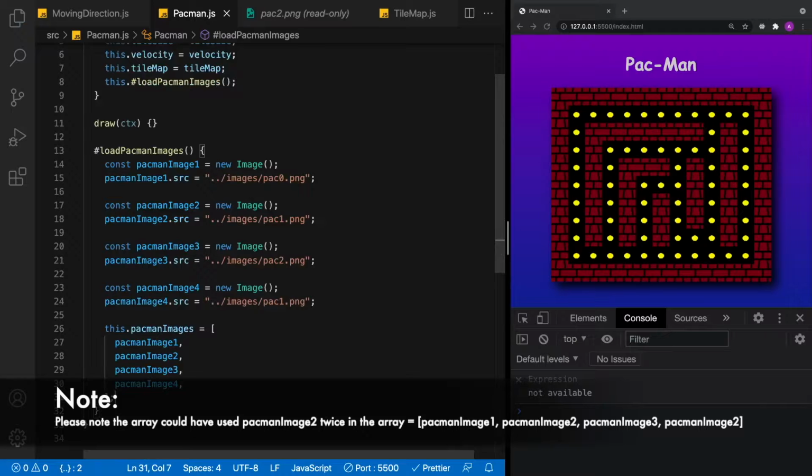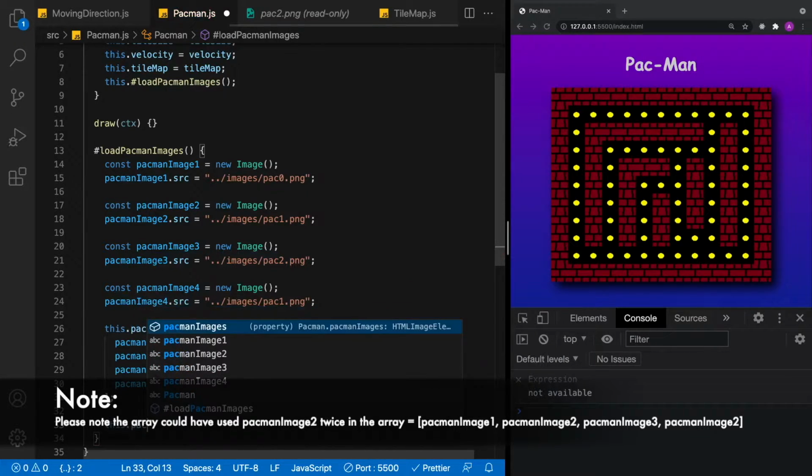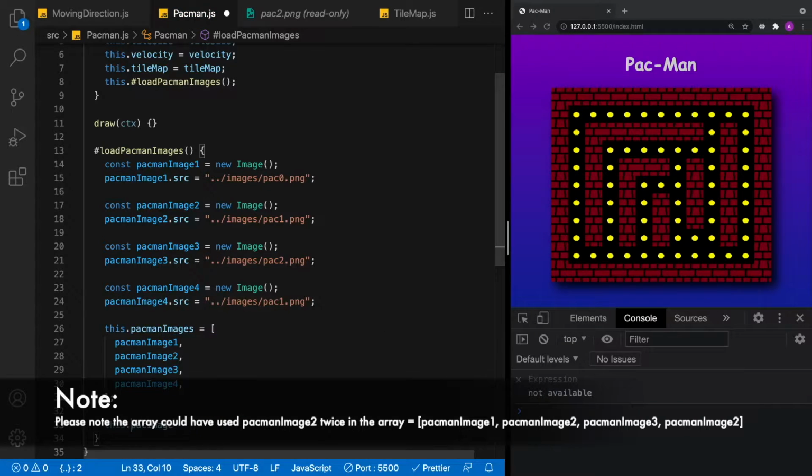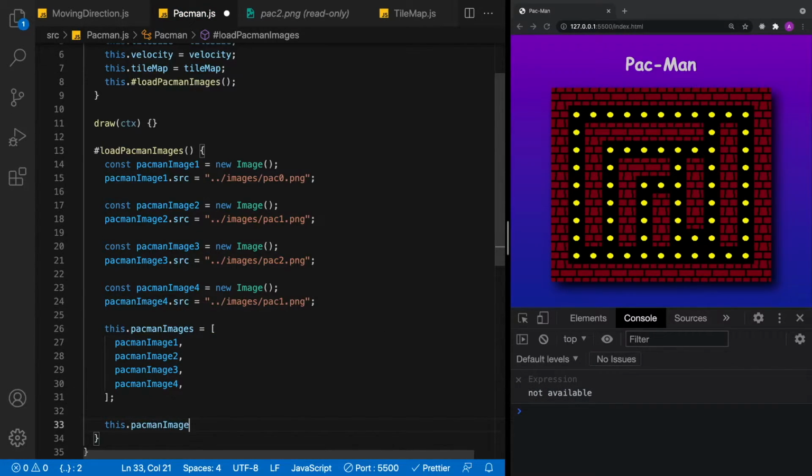And then the last piece of information that we're going to need to know is which image we are currently using. So we'll call that pacmanImageIndex, and we'll set it to 0. That's going to be the first image. We'll start with Pac-Man fully closed. So that's what we'll be using.